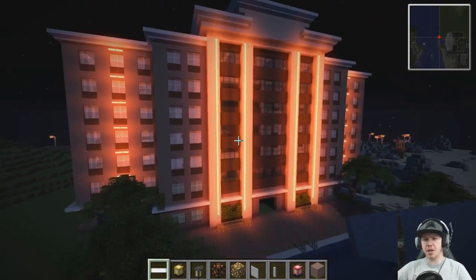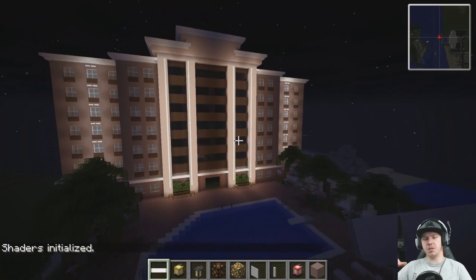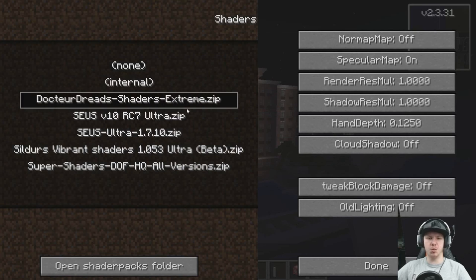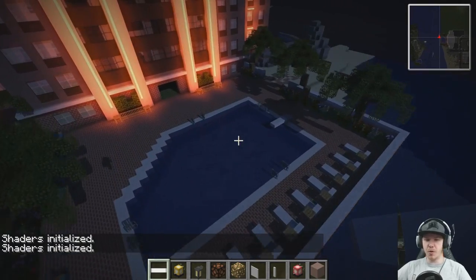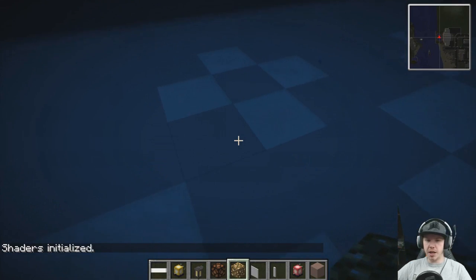Oh, it looks so much better. It even looks better with lights with no shaders on anyway. The shaders just give so much more of a glow. I think the light spreads further as well with the shaders on, and it gives that more realistic look. Now, if we use actual glowstone in here.